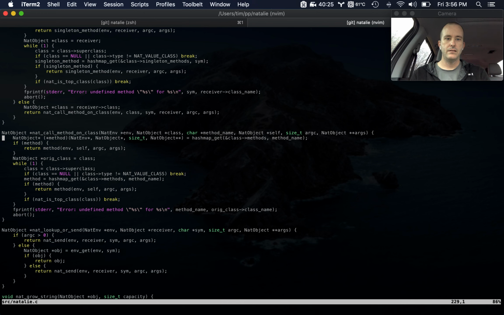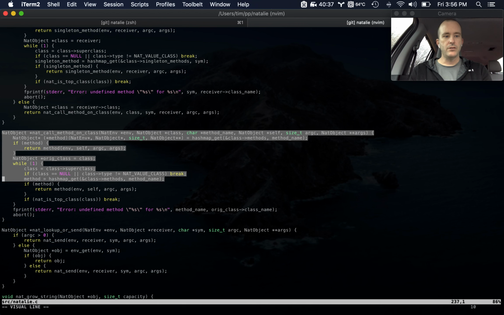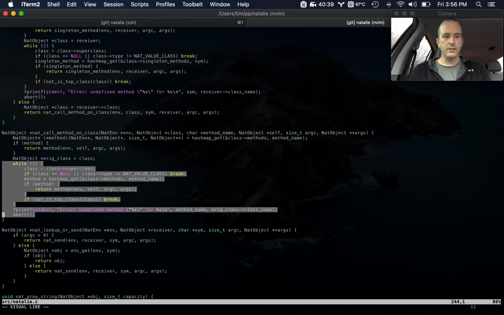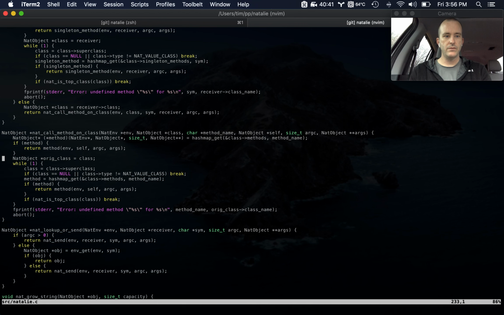Yes, so let's work on this. This could actually be recursive, this whole thing. So like instead of this while loop, I could actually just make it recursive. I think I will. Actually.